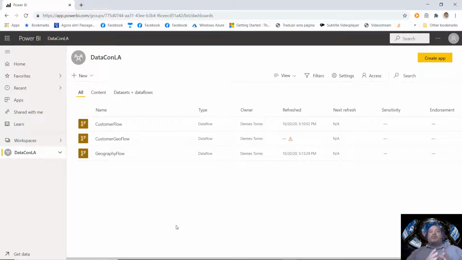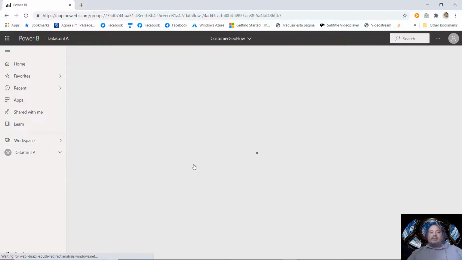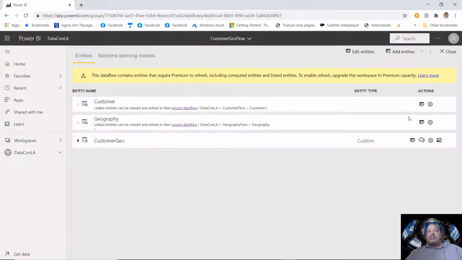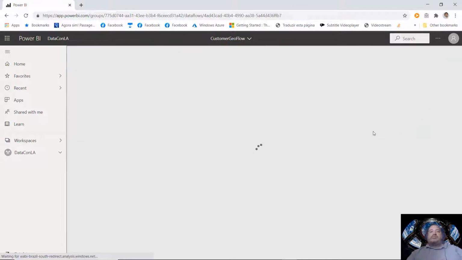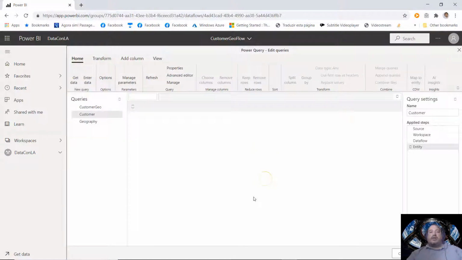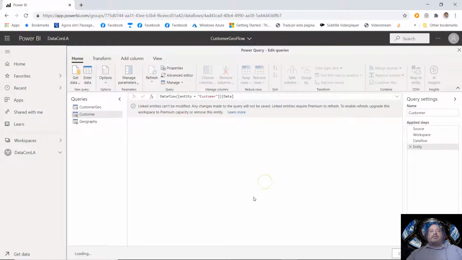But now let's solve our problem with this data flow. We can't refresh the data flow, so let's edit the data flow and edit the queries on the data flow. And here comes the secret.